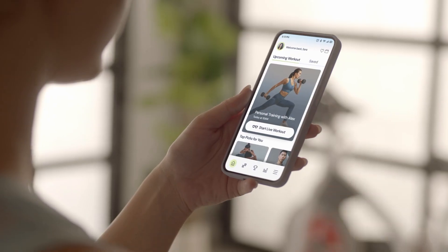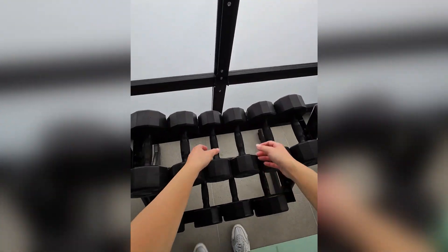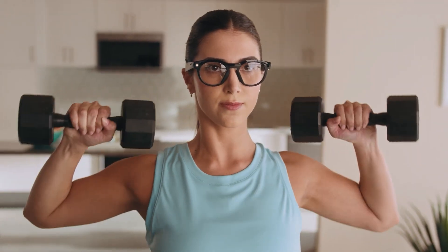Imagine a fitness app that helps personal trainers or coaches remotely coach their clients through a home workout. With our SDK, that app can now connect to Glasses so that I can start my workout, enable the camera, put my phone away, and have my trainer coach me with in-ear audio while they see exactly what I see at home through my camera. My trainer and I can save clips to the app to refer to next time, and I can pause a workout when I need to take a break or answer the door.